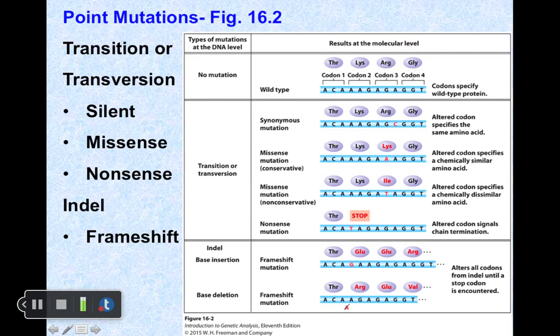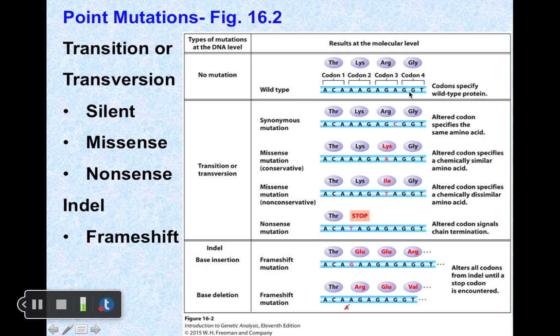of their consequences. So we're looking at a table here that illustrates the different types of mutations, specifically point mutations or single base pair changes that we can find. And let's first of all make the distinction between transition mutations and transversion mutations. So transition mutations, we're simply referring to any time you replace a purine with another purine or a pyrimidine with another pyrimidine. Transversion, on the other hand, refers to mutations whereby you replace a purine with a pyrimidine or vice versa. We can distinguish among different types of transition or transversion mutations and some of their consequences.